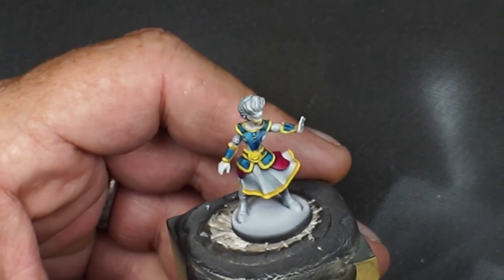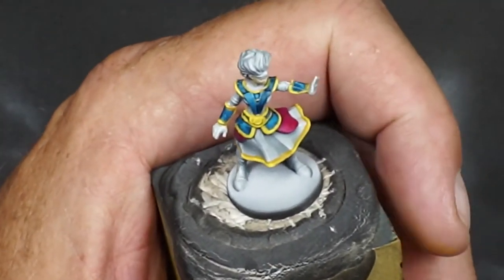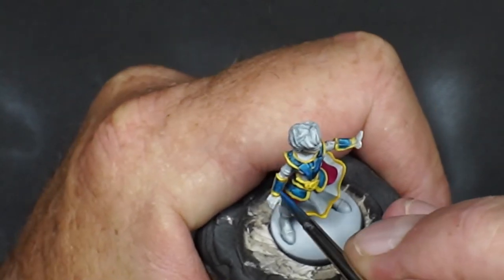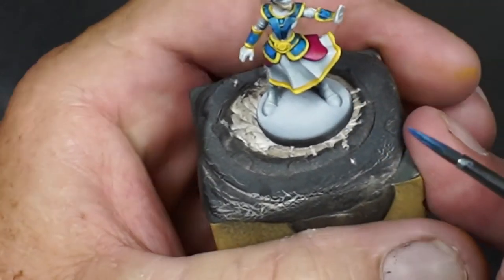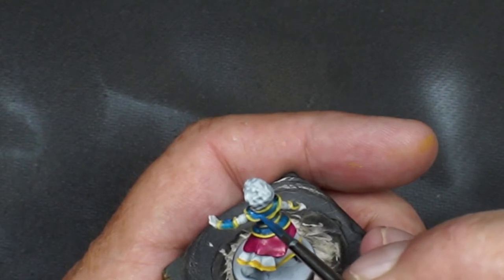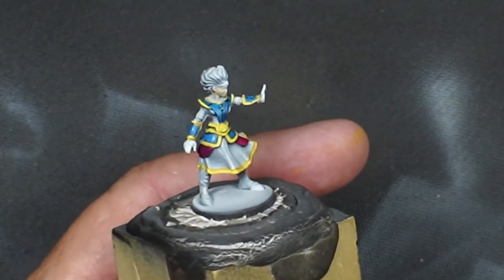For Clotho, we're not going to do the contrast paint — I think we'll just go straight with the blue, just give her a little bit of a different look. We'll use straight Magic Blue and give some highlights. Got to watch that yellow. That's a deep blue with those mixed together — I like it. We're not going to go too far with this blue; we're going to come right back to it, mix it with some Electric Blue, and be done. That's a nice little simple blue — straight Electric Blue.